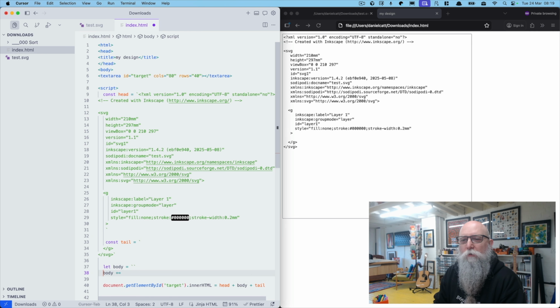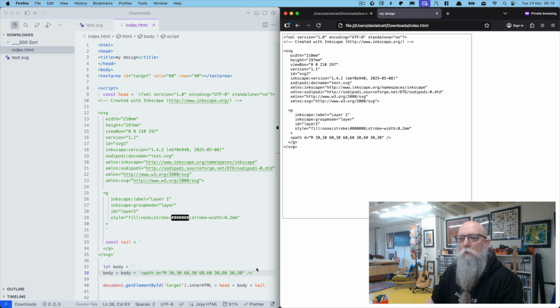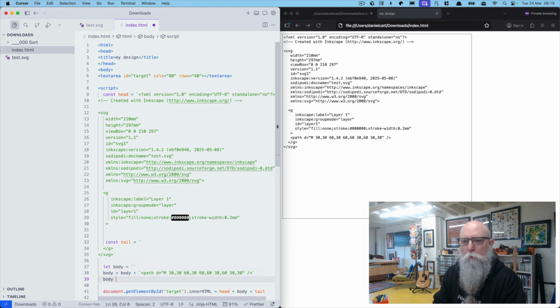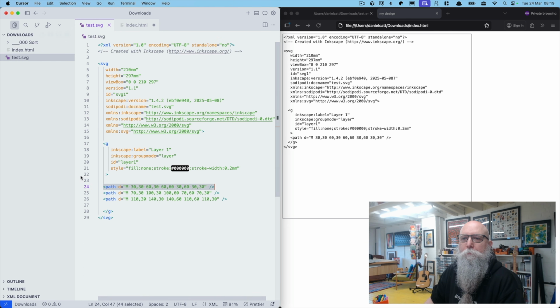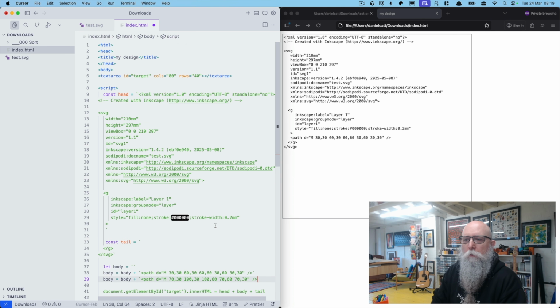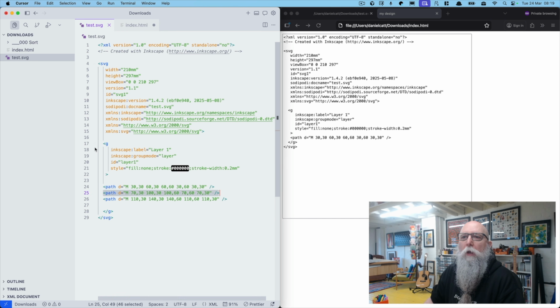I don't generally like doing shortcuts. Normally I'd go body equals the contents of the body plus. Well, we could do that. Let's refresh over here. We've got our first path. Now I'm going to go body equals whatever is currently in the body plus this next bit. Let's grab that next line. And we're going to do the third one. Body equals whatever's currently in the body plus, well, let's do that third path there.